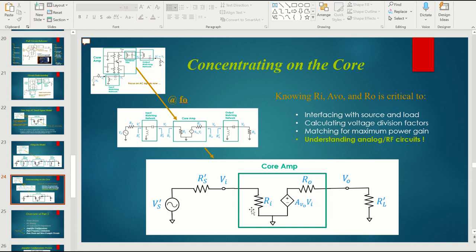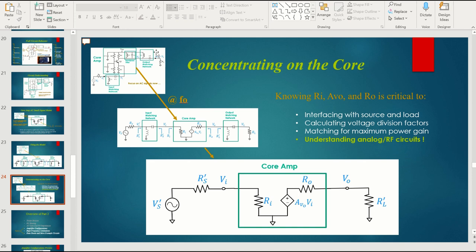It's that simple. All that matters is we characterize and understand the circuit we're designing in terms of its input resistance or its input impedance and how that relates to the source impedance that it sees through a matching network, or if it doesn't have a matching network, then directly to the source. Similarly, on the output side, we're looking through an output matching network, but let's forget that and just assume that we've got an RL prime value hanging on the output of our core amp. That's what the amp sees.